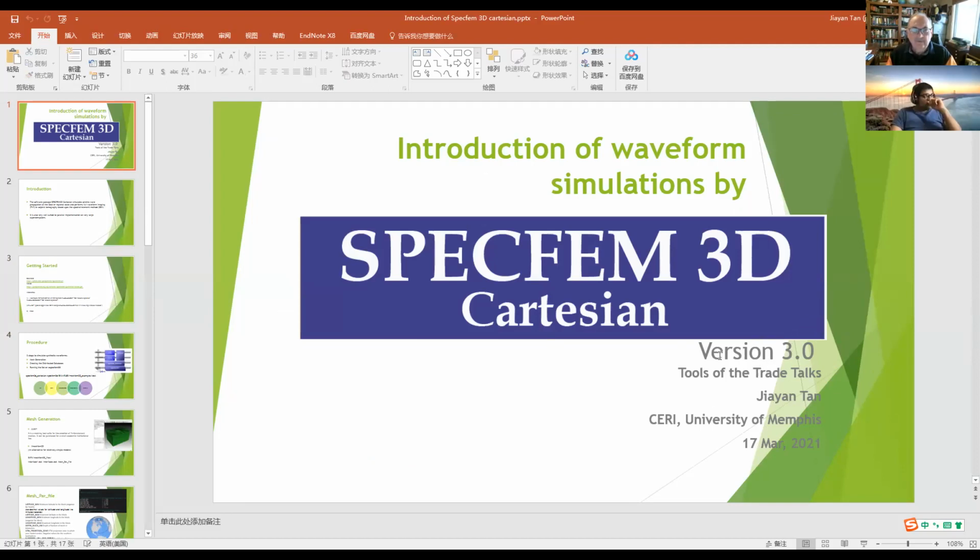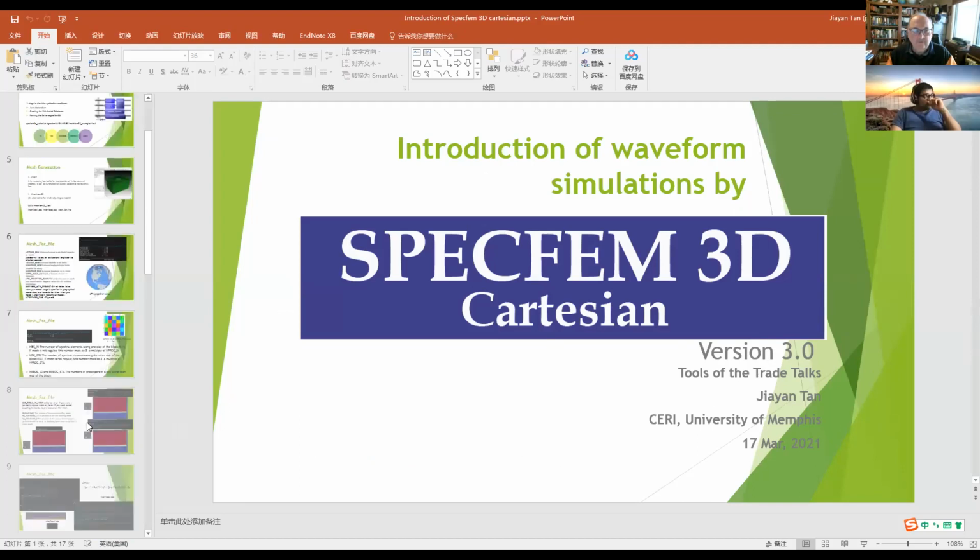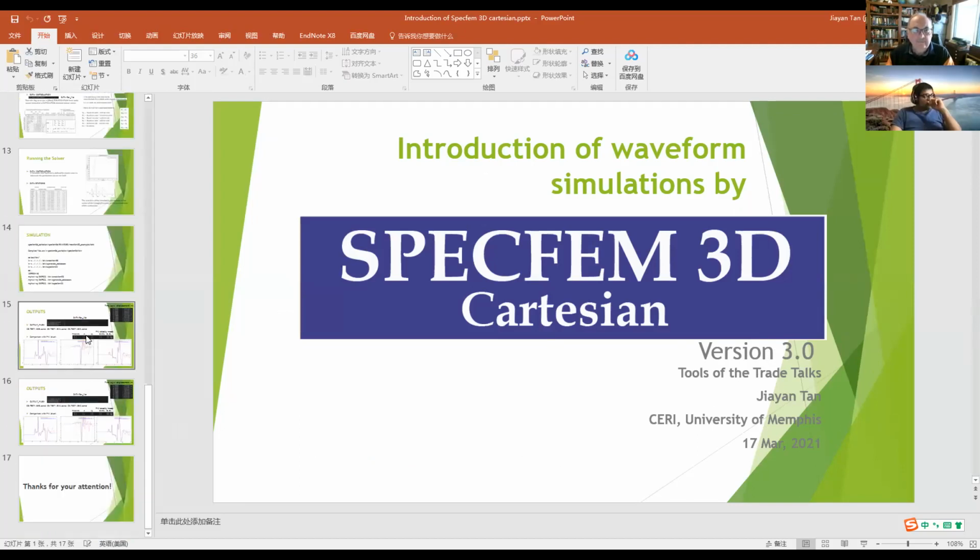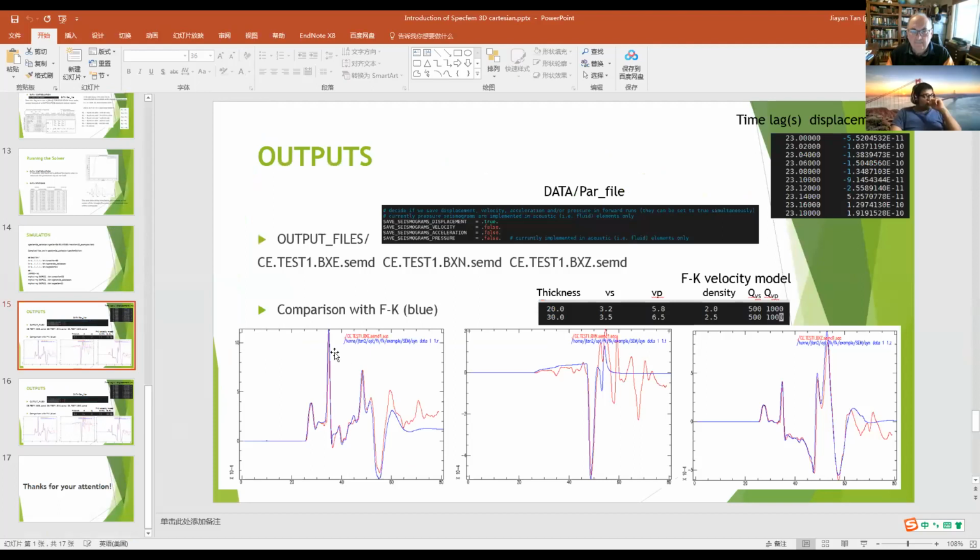So what do you think the differences in those synthetics are due to? You mean compared with the FK method? Yeah. Maybe the grid size I used for this SEM program or the boundary condition. Maybe, I'm not sure. Many factors can induce this difference. The SH wave, the red one is for wave number, right?